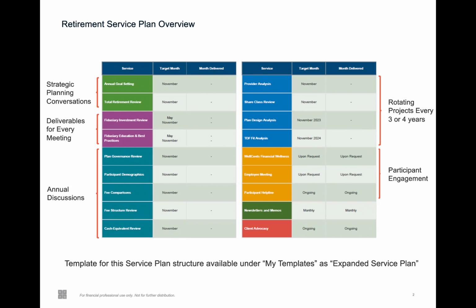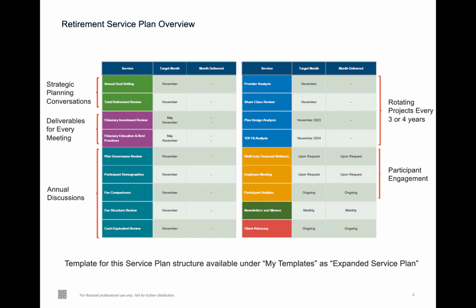And then finally, on this side, the cash equivalent review. So one of the aspects of the scorecard is that it does not provide a score for cash equivalent, so money market, GICs, or stable value. So in order to make sure we're fulfilling the fiduciary duties, we want to make sure we're checking in on that at least once a year in a more qualitative way. So deliverables there would be fact sheets, something similar, but making sure the committees understand what do they have, how is it protecting their participants, what are the potential risks or limitations of whatever vehicle they're using.